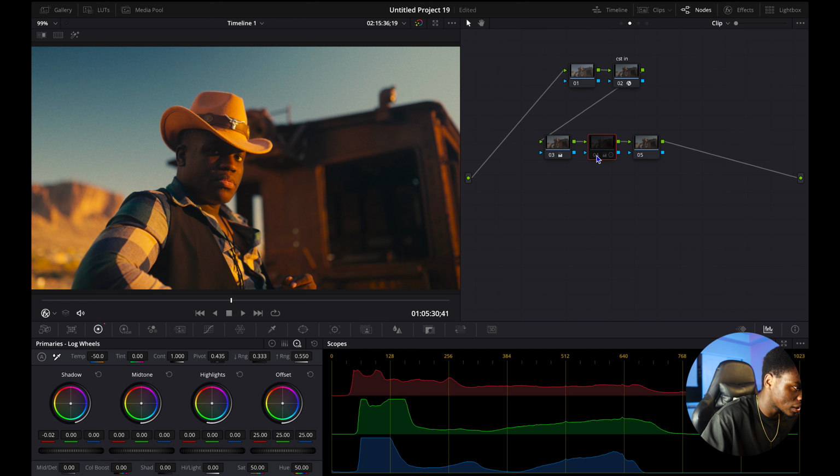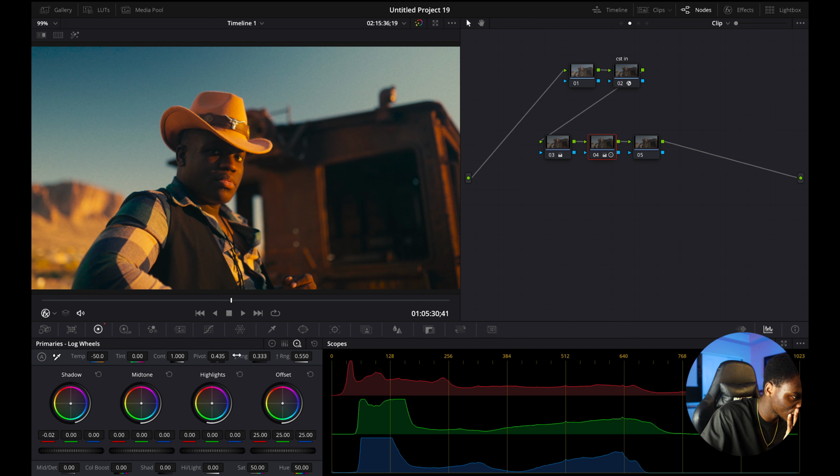Just small, like this is the before and then this is the after. If you look at his dress right here, I've reduced a little red from his dress. So before, then the after. And then let me see, the shadows, I put the shadows around, and then let's go to the hue versus saturation curves.